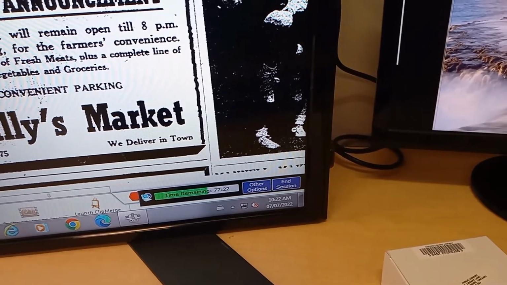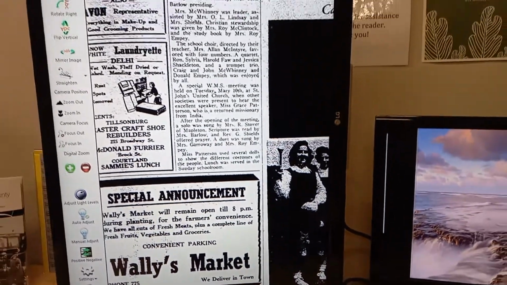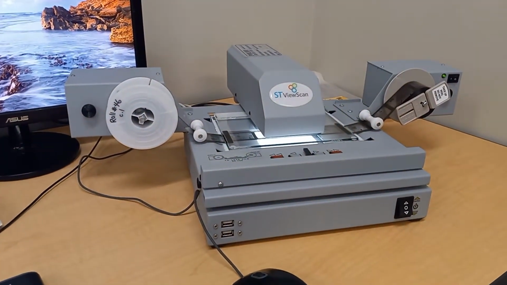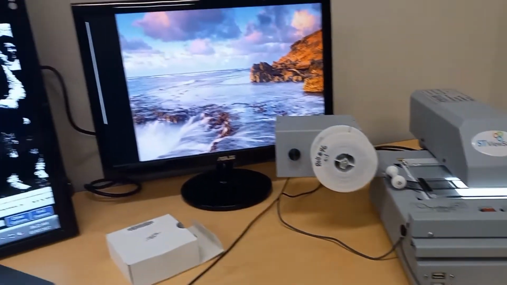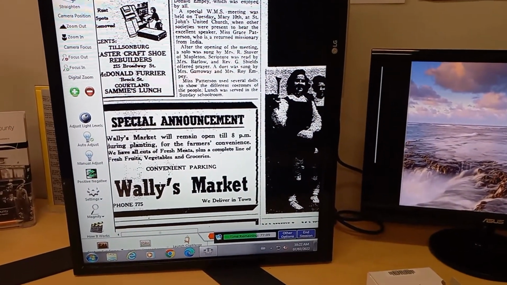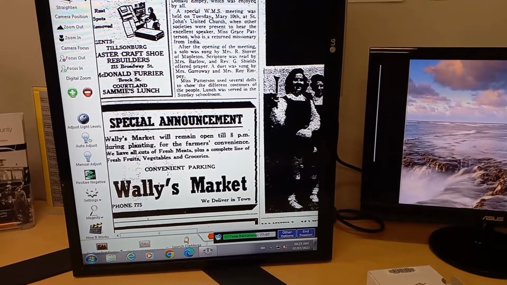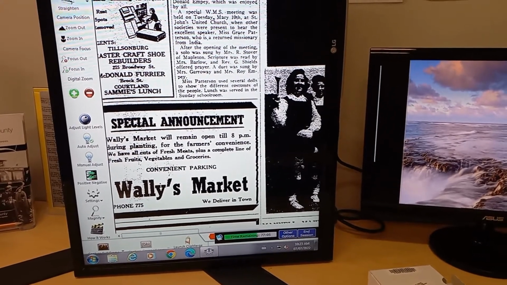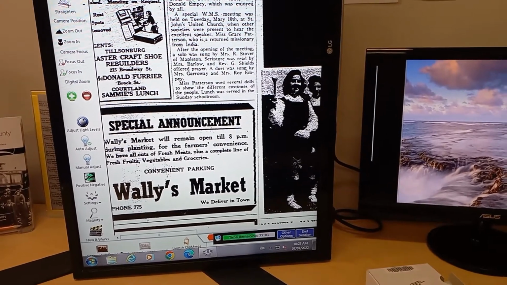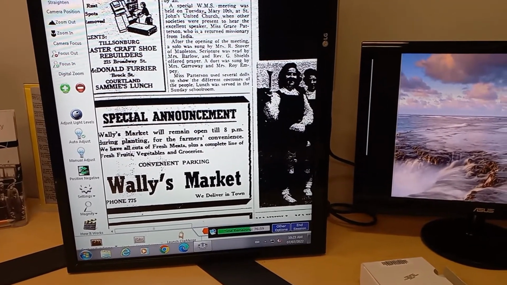We've configured this terminal that way because we know that a lot of folks that come in and do research using the microfilm viewer usually need more than an hour. So we want to accommodate researchers that way. Should you need more time, go up to the circulation desk and let the staff know, and they can extend your time by another half an hour.